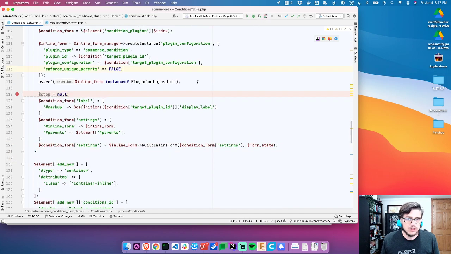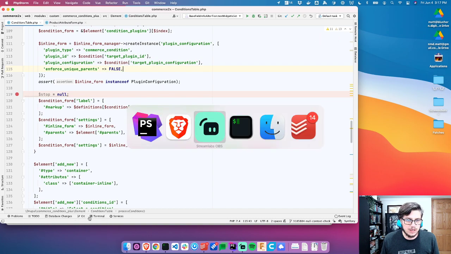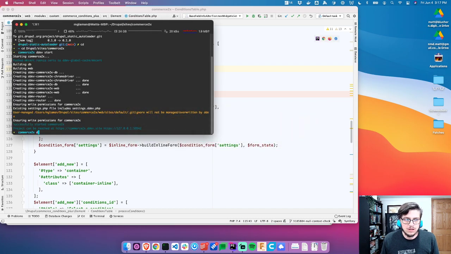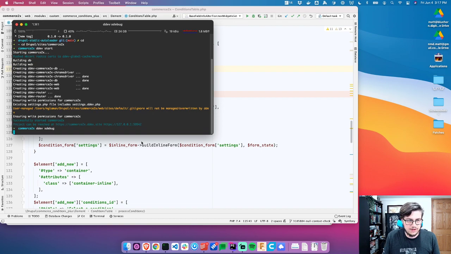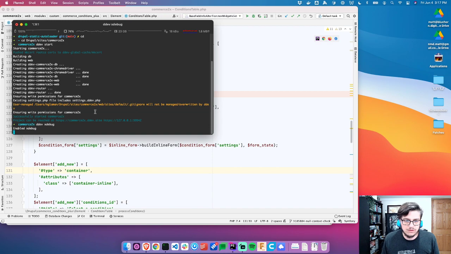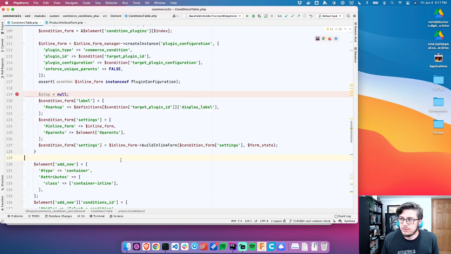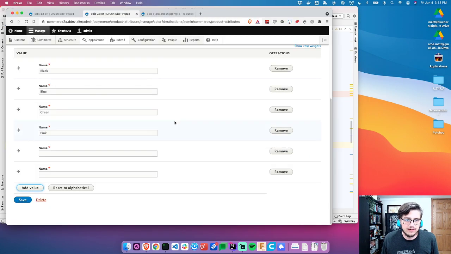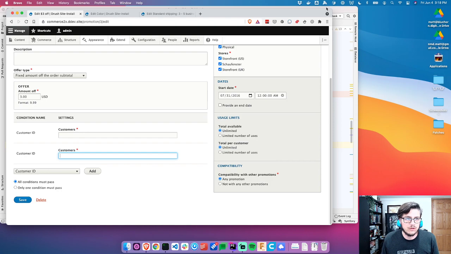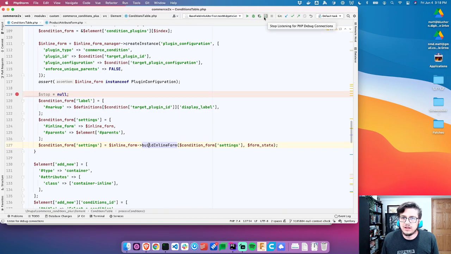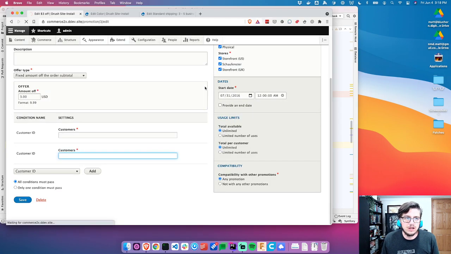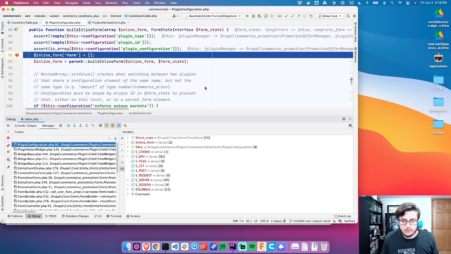So let's flip on xdebug and ddev xdebug, make sure I've got it running correctly. I quit Todoist. All right, so xdebug's enabled. And let's see what happens when we refresh this form. One second, let me make sure I have the listener on. All right, we're gonna refresh and try to build out this form, and hopefully it works.